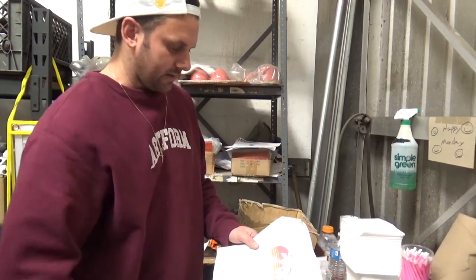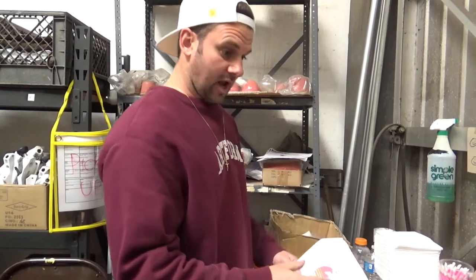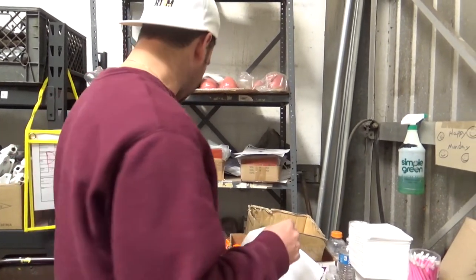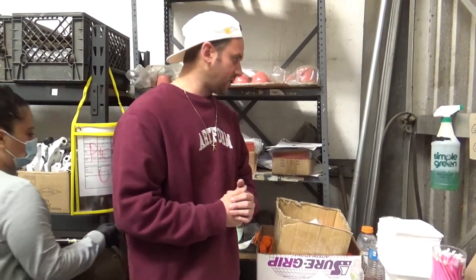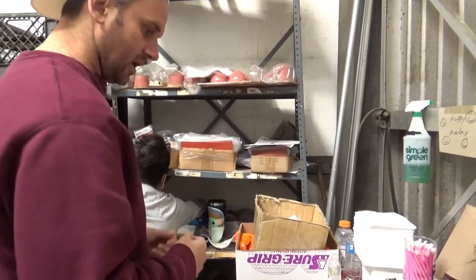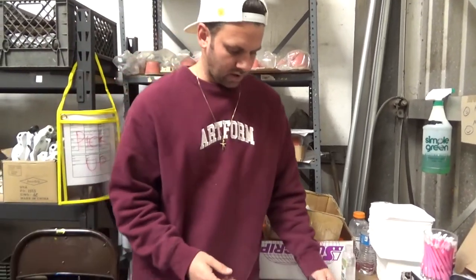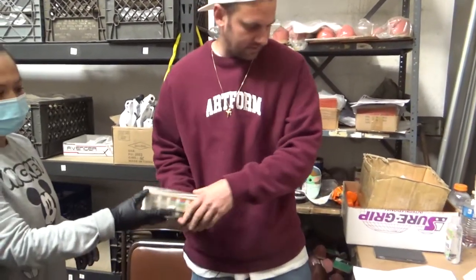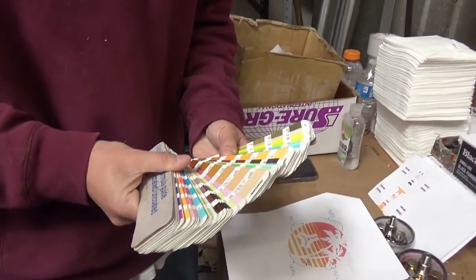Make all this in Photoshop and Illustrator, and then figure out the colors I like, and then bring it into, I don't know, do the Pantone thing. And then where's the booklet? Yeah. And then what we do, this is kind of the harder part, and just a rough guideline, is you gotta find the Pantone.